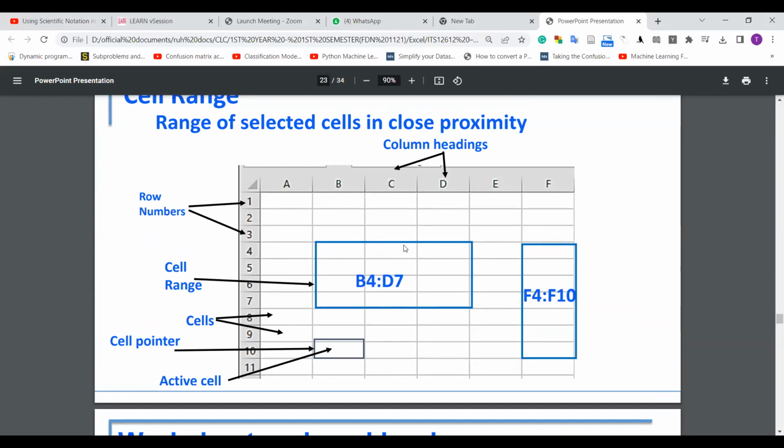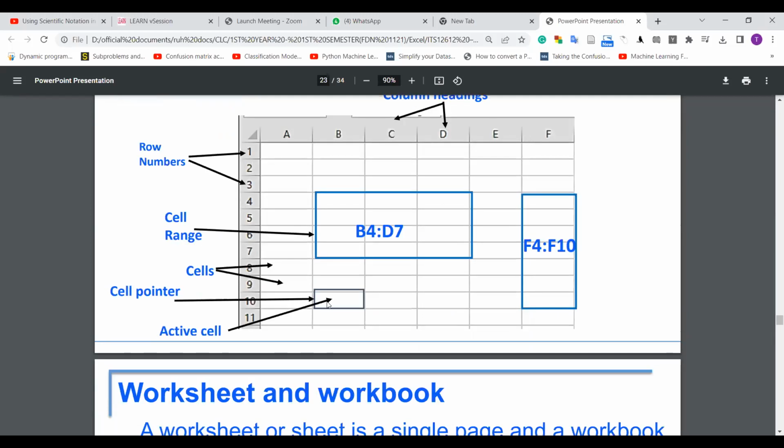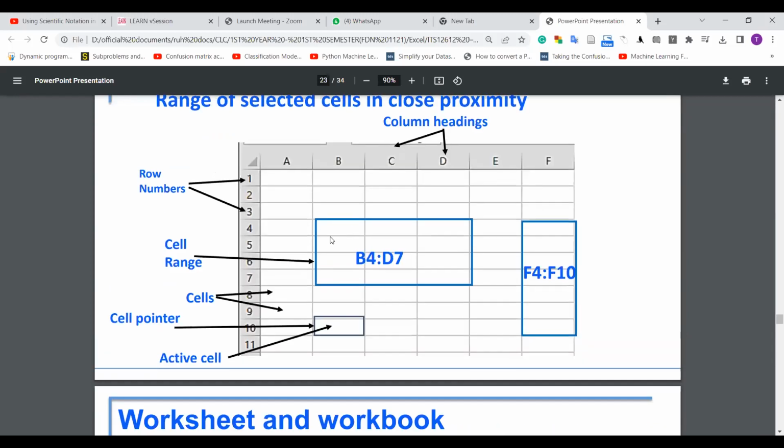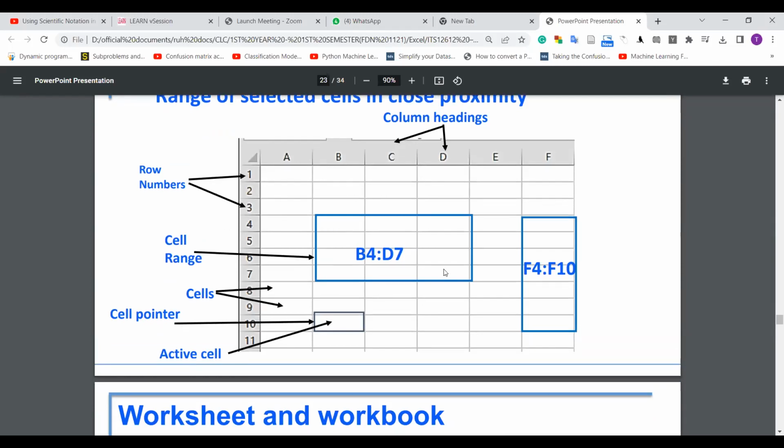And the ending cell of this cell range is D7. That is the ending cell of this entire cell range. So how do you indicate this particular cell range? First you select the starting cell of the cell range, that is B4, and the ending cell of the cell range, that is D7, right?